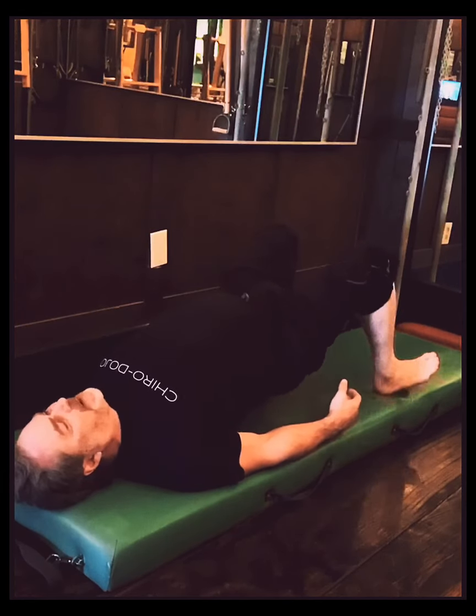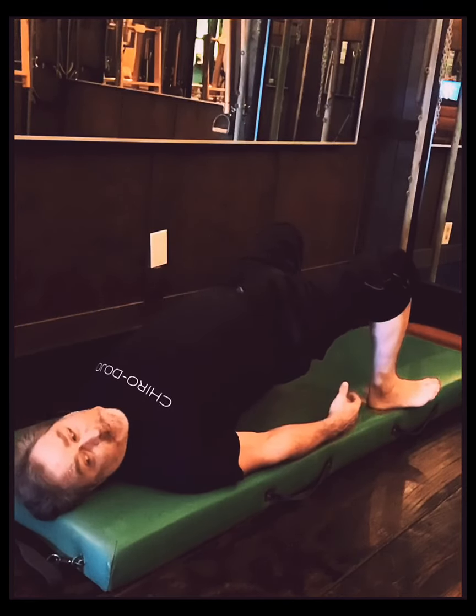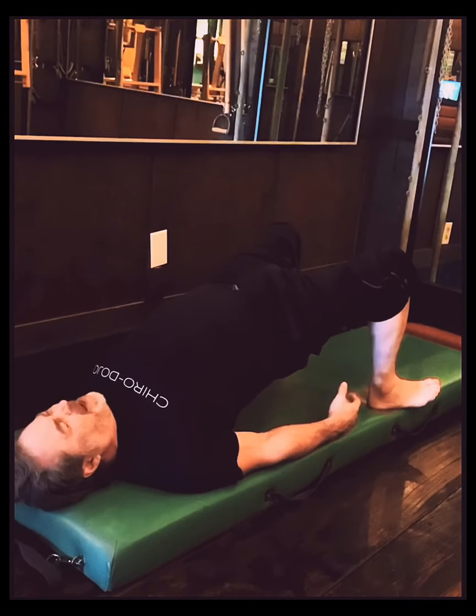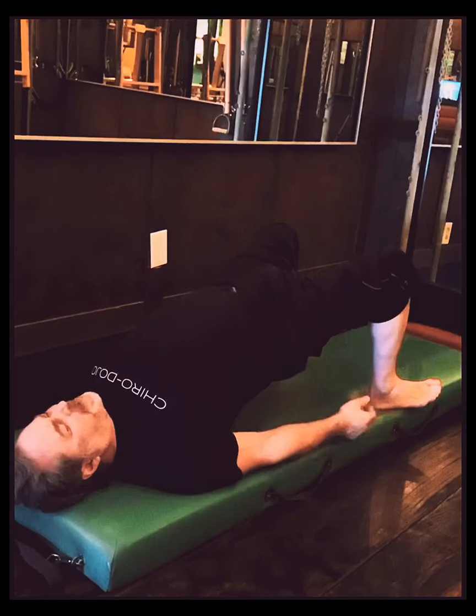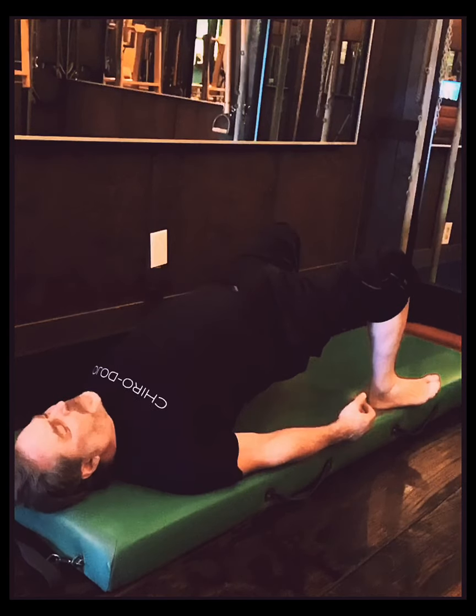I'll even walk my feet in just a little bit to get more height. And I'm gonna bring my hips as high as I can. And you'll actually feel a little bit of strain on the front of your hips where your front hip pockets are. Keep pressing, keep trying. Don't just get to a spot and hold it there. Keep trying to press up.